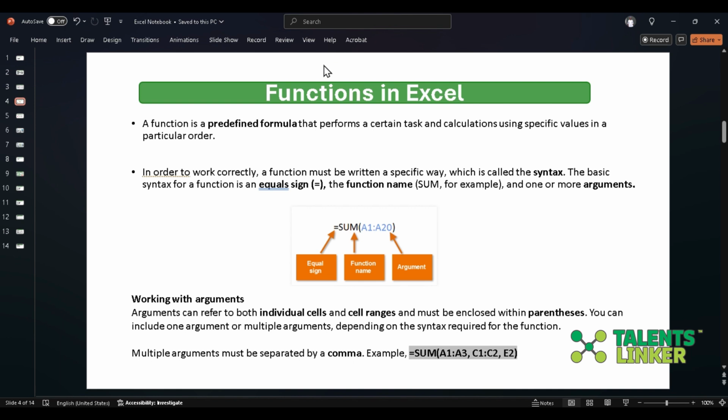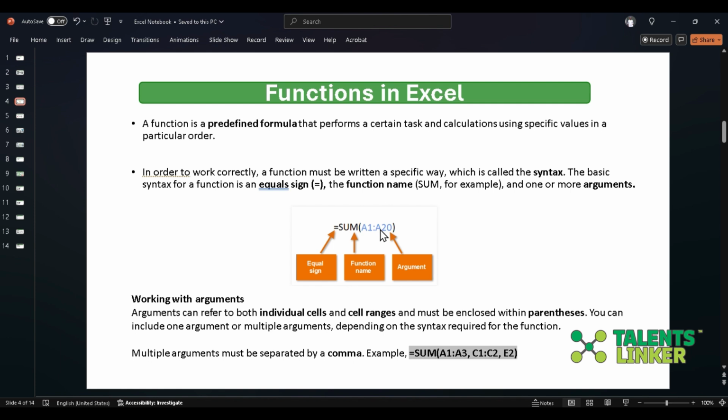So if you check here, you can see the way an Excel function is written. You'll see equals, followed by the function name, which is SUM, and it is now followed by the argument. Notice one thing: arguments are always in parentheses, as in brackets.